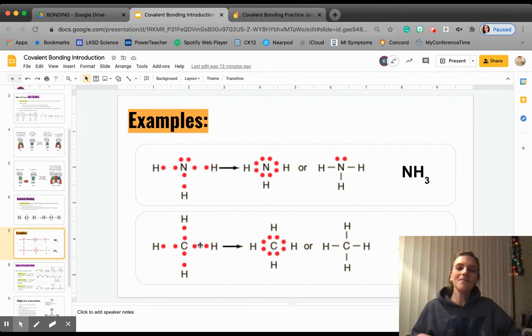Anyways, methane gas, carbon, 4 valence electrons. It needs 4 more in order to be stable, so it's going to share with 4 hydrogen atoms. They form covalent bonds, and then everyone has their octet or duet that they need to be stable. Now, that's just like the overview, right? We're talking about covalent bonding. We're talking about sharing of electrons. We've seen that we use lines to represent them, and let's get into the more nitty-gritty details of covalent bonding.